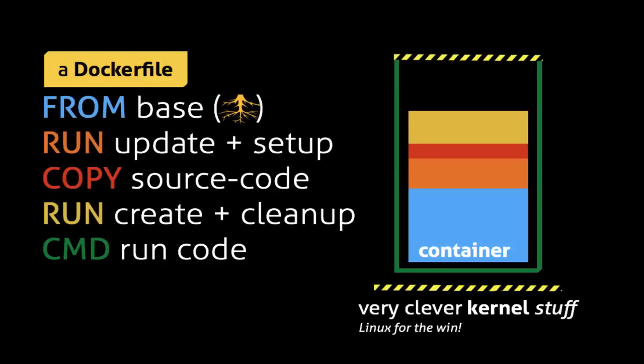You run some updates to set up. Maybe you want to install some Node packages you need during compilation. Then you copy the source code. Then you run maybe an npm build. Maybe you have to pre-compile some assets. You do some cleanup, and of course you specify how to run this container.